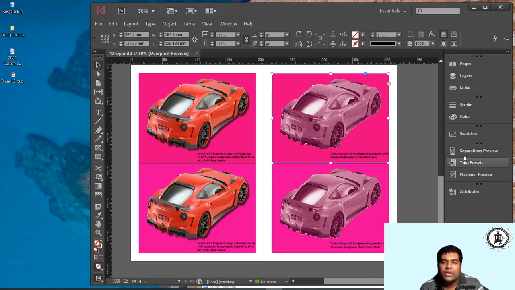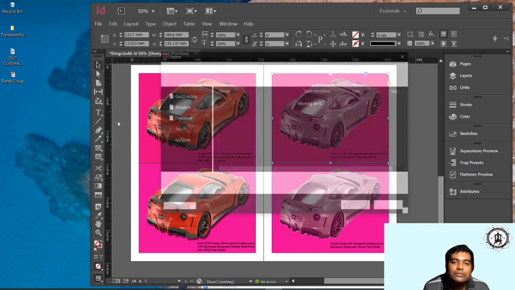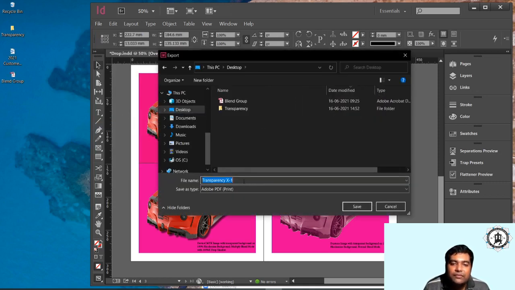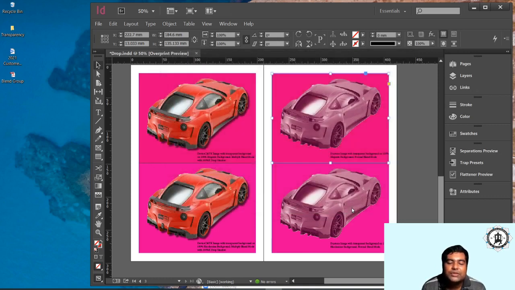So this Pantone rhodamine, obviously you understand this Pantone rhodamine spot color, right? And there are no special effects. I mean, no drop shadows or anything in this file as such. Now, one interesting thing that will happen is when I export this particular file in two methods. The first method is I will export this file in X1 format. Okay, so this is the PDF X1 format.